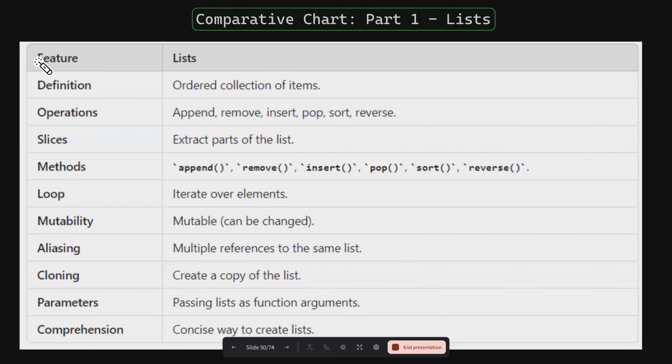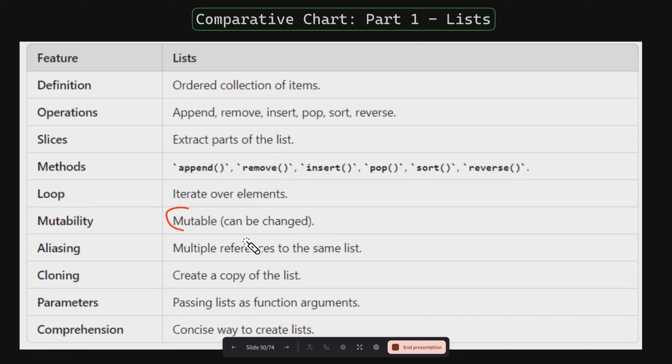What I have done, I created a table just for reference purpose, that when you are doing list operations, you can utilize inbuilt methods as well. You can append some items, you can remove some items, you can insert, you can pop, you can sort, you can reverse. Sometimes these operations come into the picture when we want to reverse, sort or append something. These are useful inbuilt functions we have with respect to list.